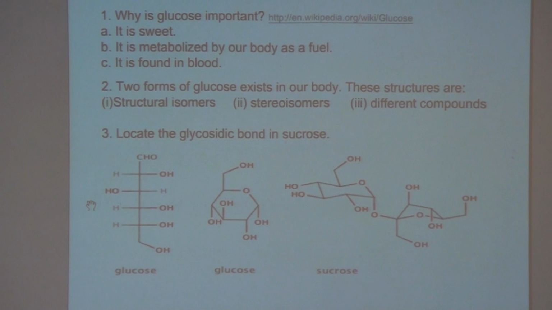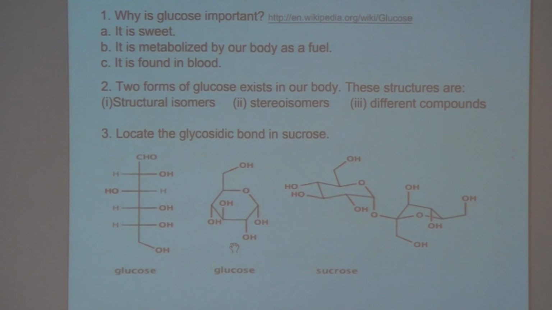Okay, so let's take a look at these structures. So first, is the chemical formula of these two compounds the same or different? Yeah, so if the chemical formula is the same, what is the chemical formula of glucose anyway? Yeah, so it's going to be C6H12O6 for both. So these are going to be isomers. They can't be different compounds. You can eliminate that one.